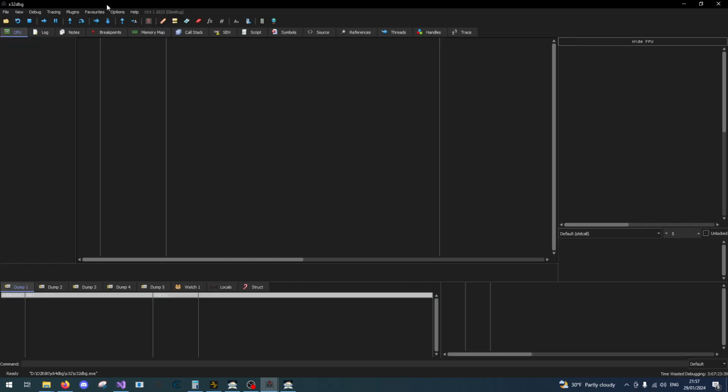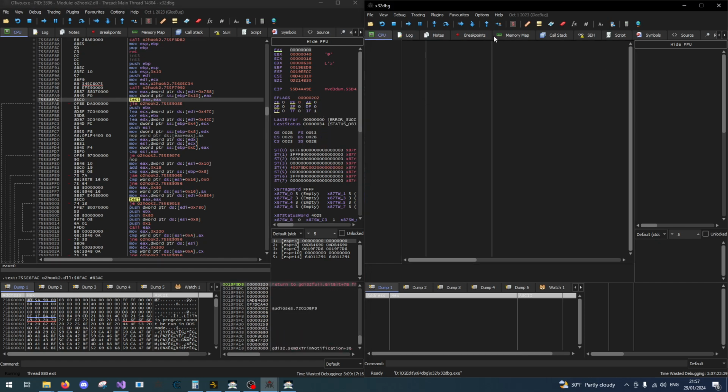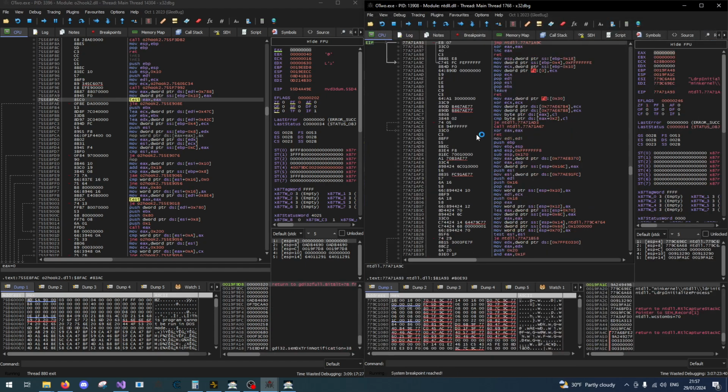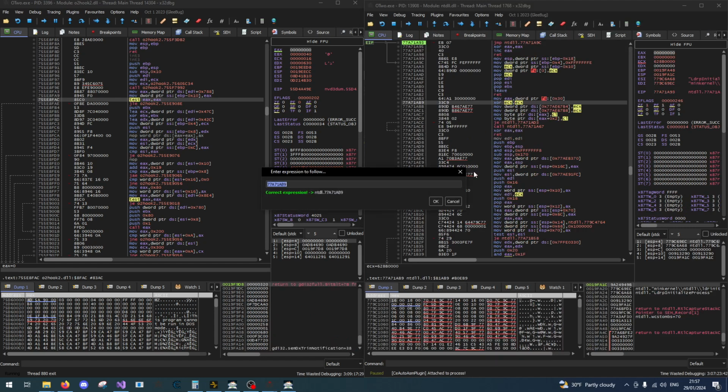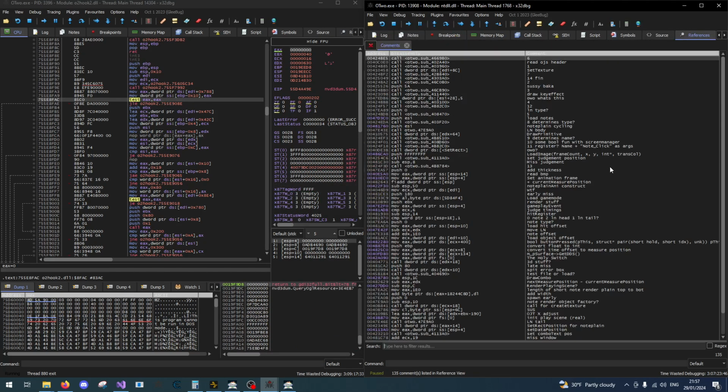I need to open another instance of x32dbg to do that, which is kind of funny, to be honest. I can't open two CPU windows and have them point to different addresses. That's not possible to do. Kind of hilarious. But whatever, it doesn't matter right now. Good enough.